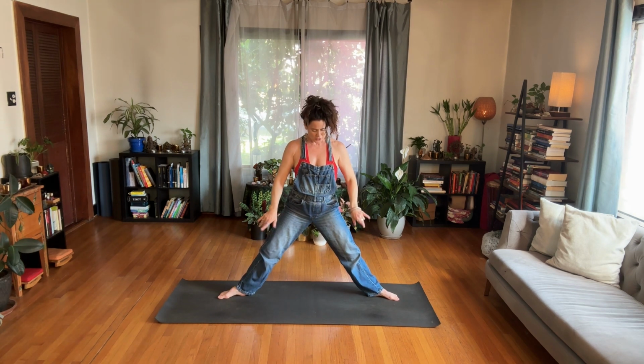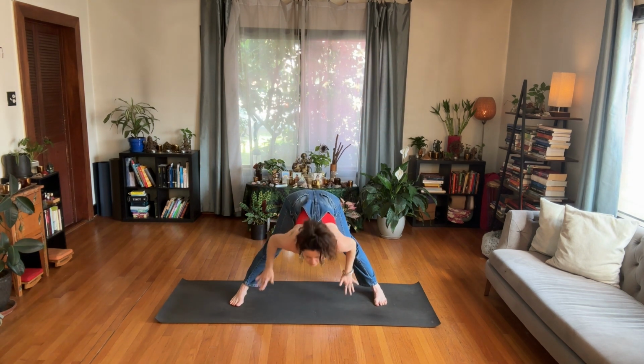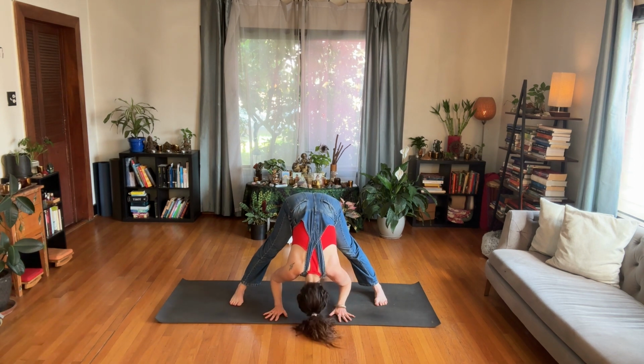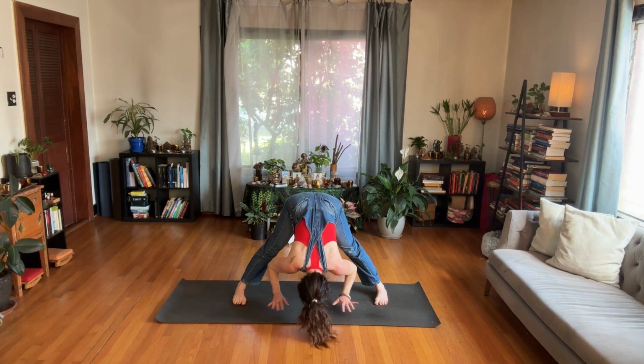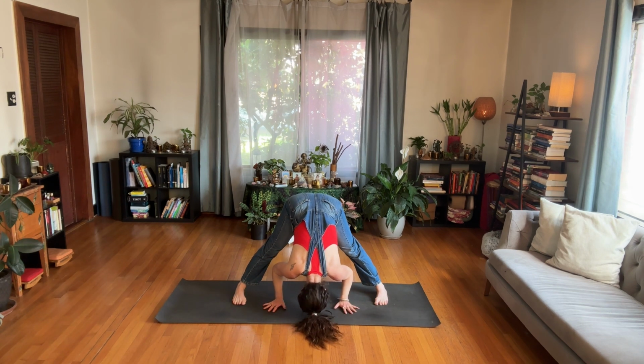One more. And then turn your toes forward. Inhale, reach your arms up. And exhale, fold forward. You can bend your knees on your way down or fold all the way forward. Prasarada Padottanasana. Let the crown of the head lengthen toward the floor. Let the blood flow toward the head.